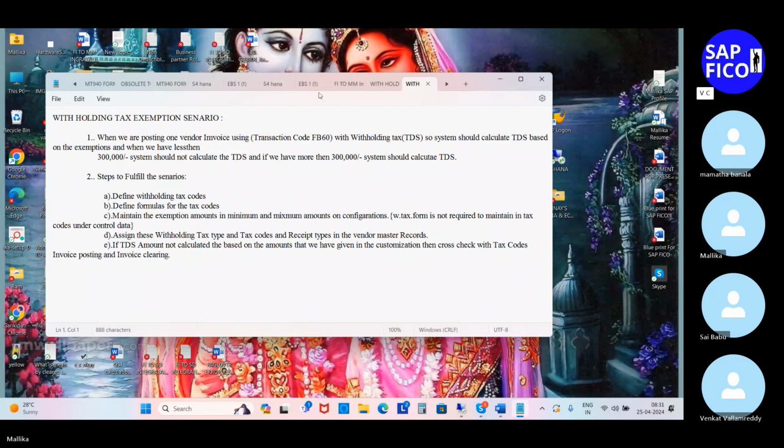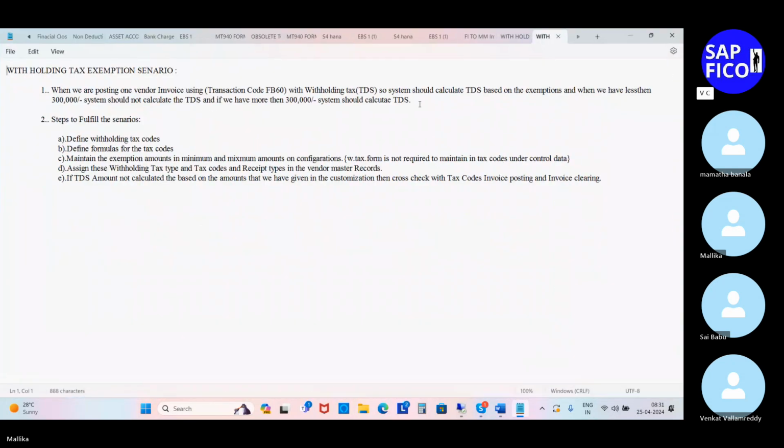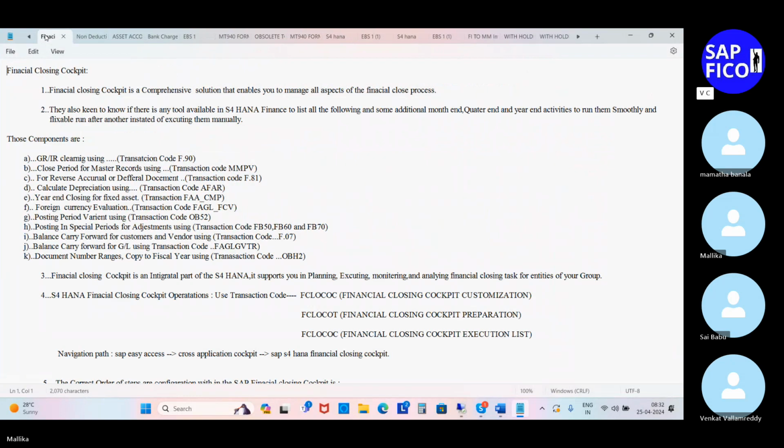So in that we have a valuation area. What document do we have?